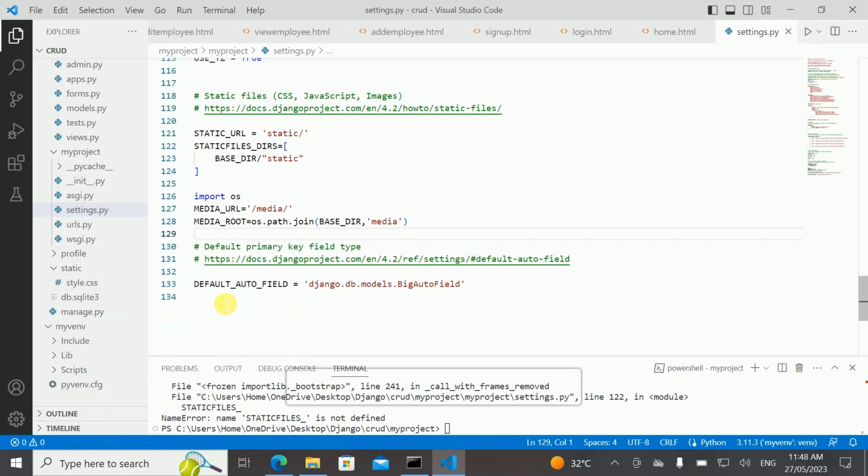And okay, next up, working with URLs and views.